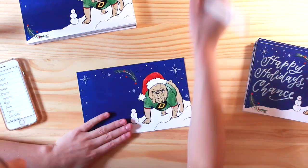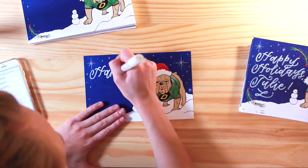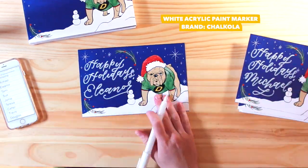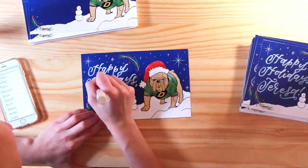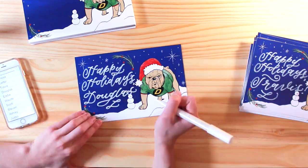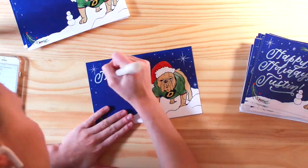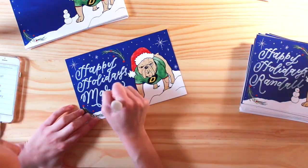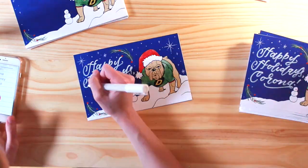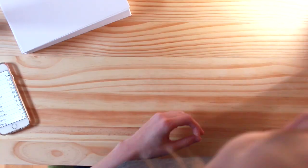If you're curious about what marker I'm using to customize all these cards, it's an acrylic paint marker by the brand Chocola. They did send me a whole range of colors about a week ago, so it was kind of perfect timing because I needed a white acrylic paint marker for this project. So far I really like it — it writes really smooth. The surface I'm writing on is a little bit glossy, which I think works really nicely with this type of pen.